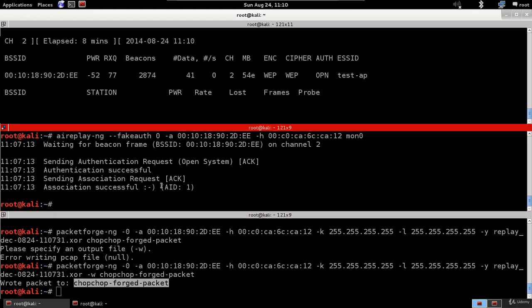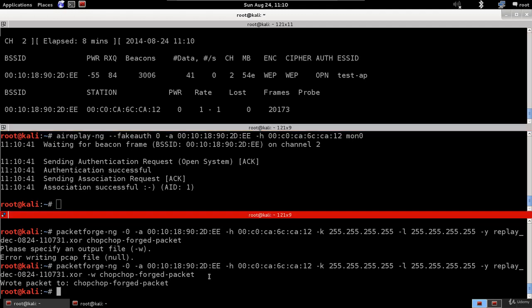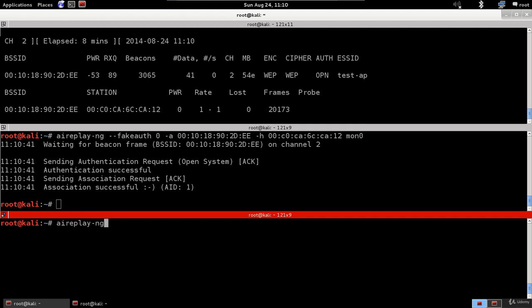Now the next step is where we're going to inject this forged packet into the traffic and cause the number of data to increase rapidly. So I'm just going to go to fake authenticate myself again, just in here, and then I'm just going to clear this and use aireplay-ng to inject our fake packet into the target network.